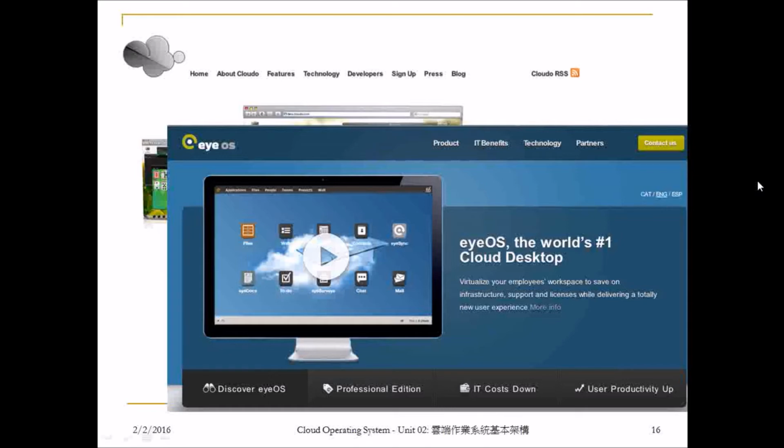Then on the user interface or the web browser presentation, you can find all the icons, all the procedures you use, just similar to the physical computer you used.